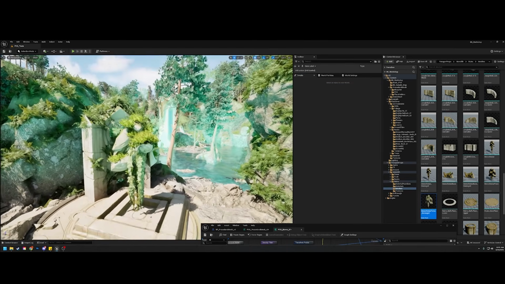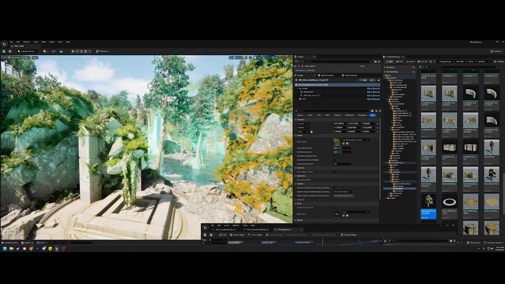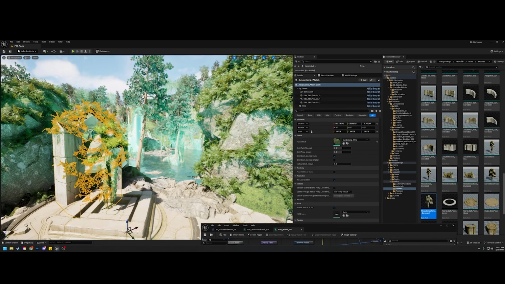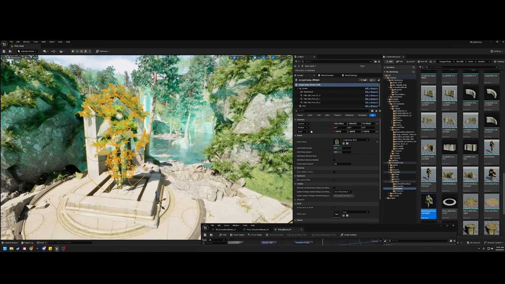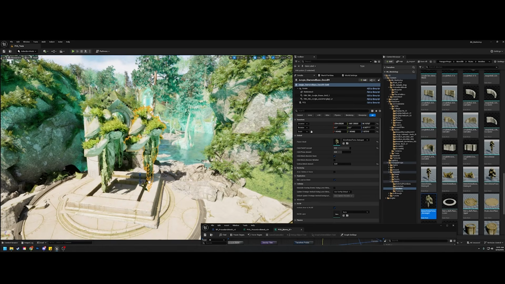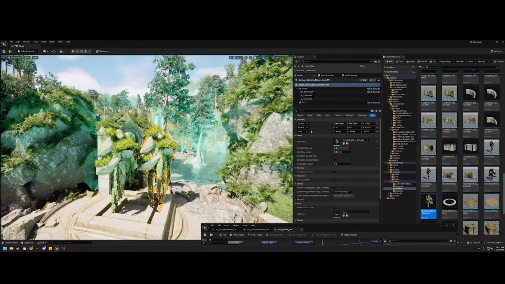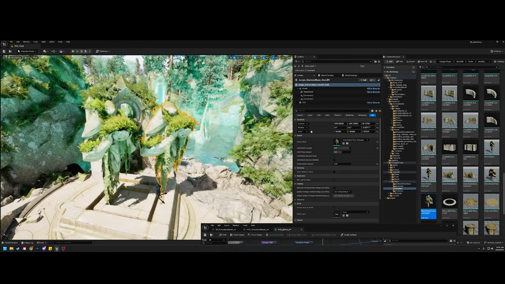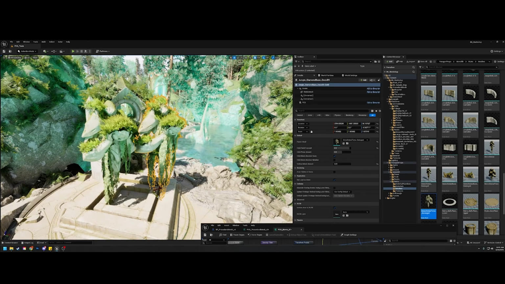But yeah, you get a pretty good coverage of what you're looking for. If you want a very overgrown landscape or environment or scene, this is a good tool to have for that. And like I said, you can move it around and it'll never look the same. So I can copy and paste the same thing. If I hit Alt and drag, it's got the same amount of points, but it will always generate slightly differently. See, look at that.